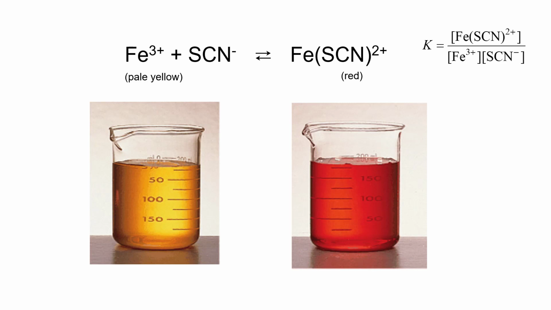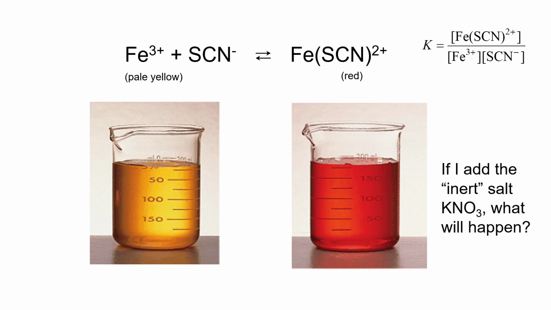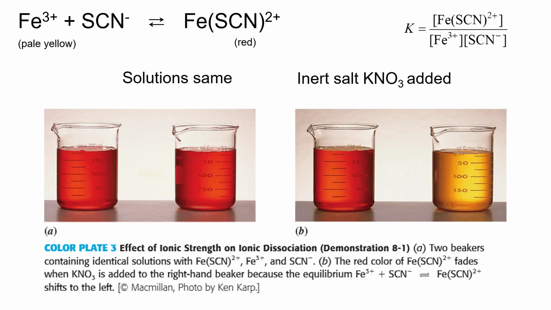My big question is, what does this have to do with ionic radius, hydrated radius, all of those words? Well, a lot, because something really cool happens if you add in a salt that's supposed to be inert. Inert means non-reactive, right? Potassium nitrate is not going to react with iron thiocyanate. But yet, something still happens that is quite fun to look at in solution.